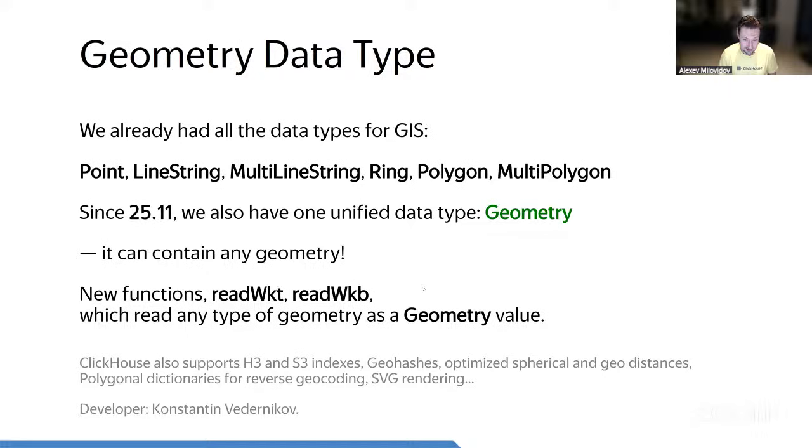And this is just a small part of quite a rich set of functions in ClickHouse for geography and geospatial processing. We have H3 indexes, S2 indexes, it's from Google, geohashing, optimized distance functions, optimized polygonal dictionaries, and so on.